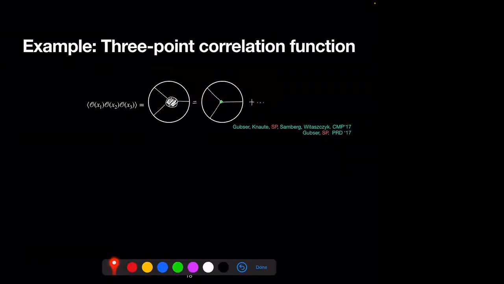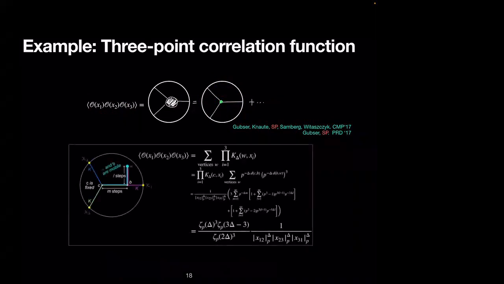Okay, so now let me quickly demonstrate one element of the dictionary. I showed you an element of the dictionary, which was the 4-point function. Here's the 3-point function, and this is the Mercedes-Benz diagram, which Malik talked about. At leading order, the 3-point correlation function in the CFT will be given by this cubic interaction vertex, where the green point is integrated over all of AdS space. There could be higher order corrections, including loop corrections, etc. But to leading order, this is the Feynman diagram you have to evaluate.